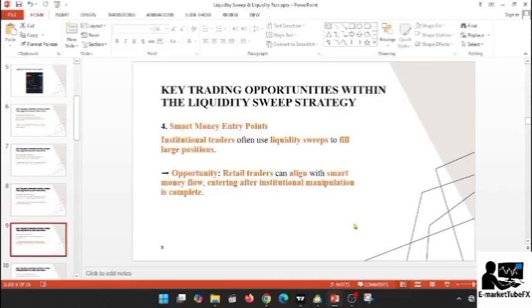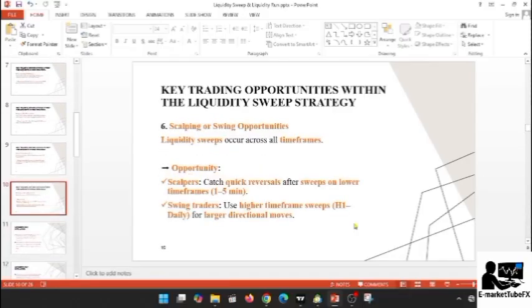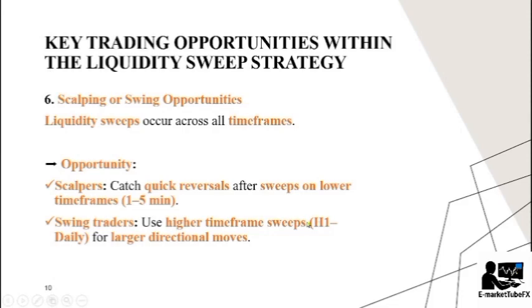We are now on the 4th point. Let's look at this particular point, then we are good to go. Scalping or swing opportunities. So what are we talking about here? Liquidity sweeps occur across all time frames, as I earlier mentioned. So with the scalpers, you catch quick reversals after sweeps on lower time frames.